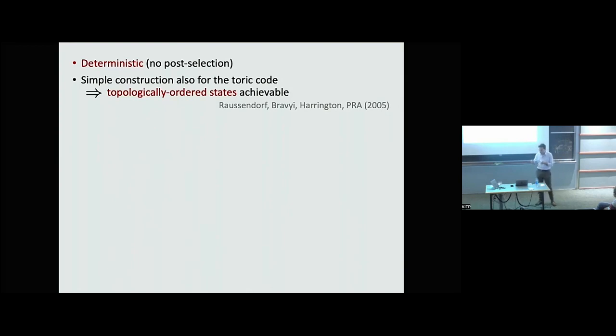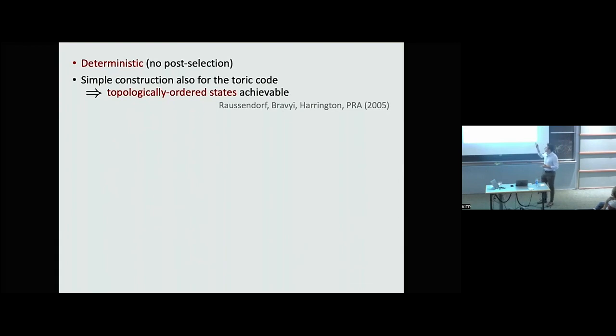But the crucial point is that we can do this in the toric code because these anyons can be corrected with local unitary operations. So this is really LOCC. We do a measurement, and then locally we correct it. But this very simple scheme does not work for non-abelian topological order. And this is why when we first put this out, we were not sure whether non-abelian topological order could be addressed at all. But after that, as I will touch upon later, it has been expanded upon significantly in works from other groups.